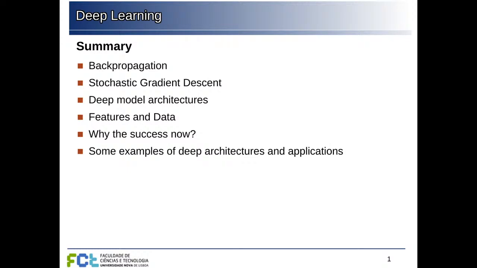And then we're going to look at different architectures and examples, and also at this important aspect of how deep learning handles features and data in general in order to solve the problems that we want solved. And then I'll try to explain a bit why the success was so recent. We saw that machine learning and artificial intelligence have been with us for several decades, but deep learning really took off in recent years. So we're going to look at why the recent success with this approach.